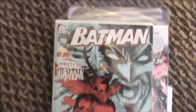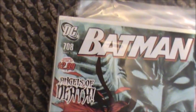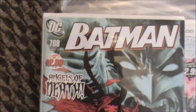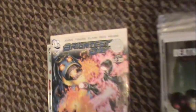Alright, I got the comic load for the week. Maybe the last 2 weeks or so. But yeah, I haven't got a chance to read many of these. I mean, it's just been so busy. Batman 708. Brightest Day 22. They need to hurry up and just end that thing already. I'm not understanding why it keeps on going.